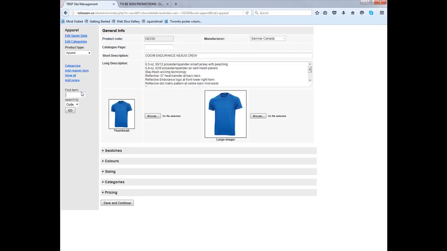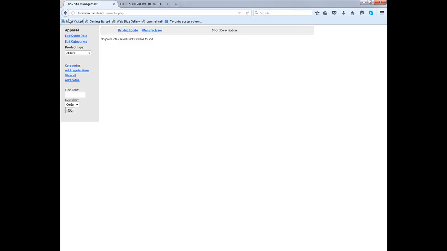Now, sometimes you'll find that there's already been an item inputted. So let's say we stumbled upon this item and we already noticed that there was a product code already generated in the system for it. So let's say we didn't input this and it just popped up as being in the system already.